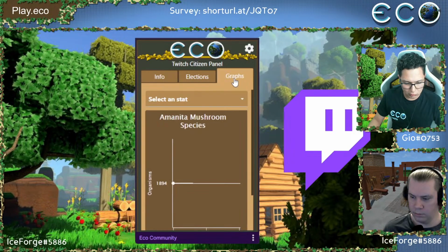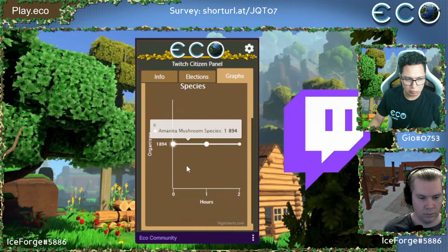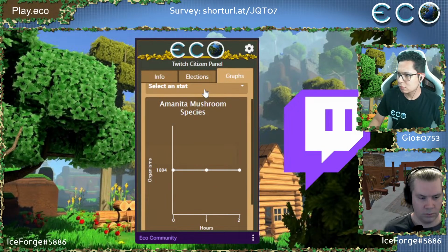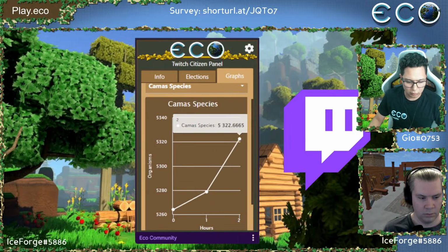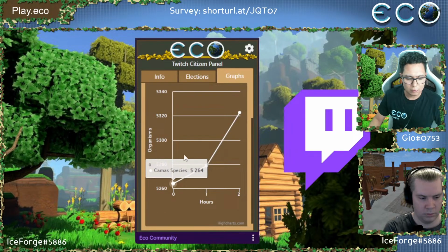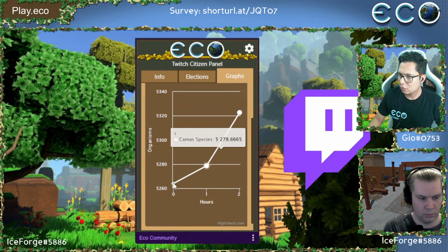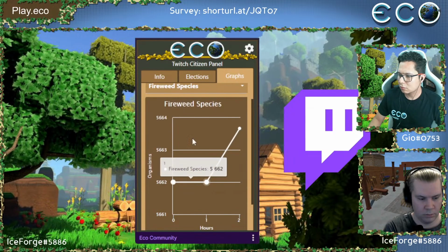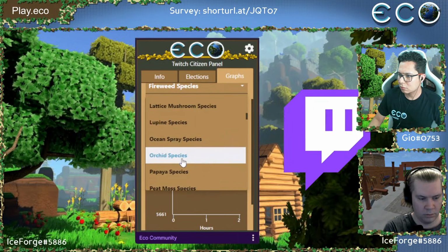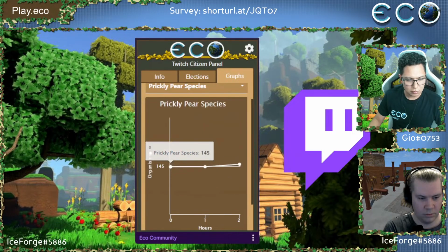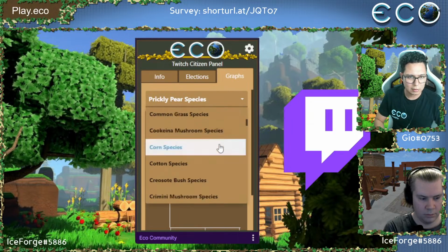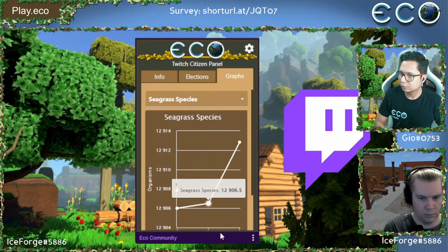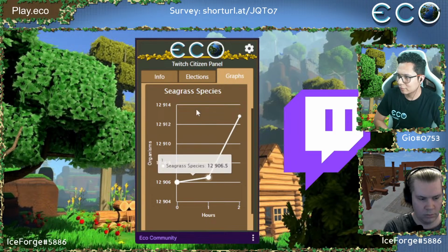And then the third tab we have here is regarding graphs. So this will allow you to look at stats for the server. So if you want to look at how many certain species are left, you can go through this and have a look and find out how many they've got or how many they've killed off, for instance, and it will change automatically for you. There's no need to refresh the thing. So some of these stats won't show much because it's a fresh server, but it's nice and easy to look at the overall stats for the server. So you don't have to ask the streamer or anything, you can go and look yourself.